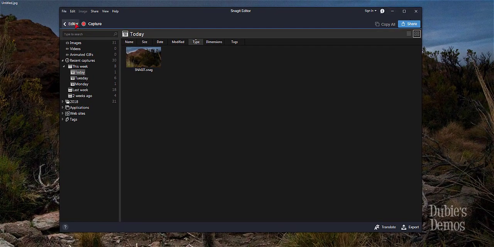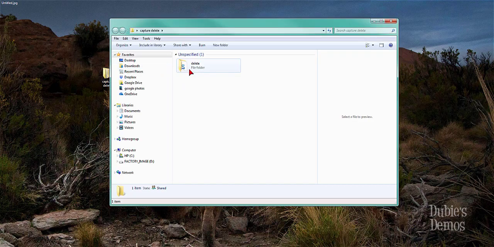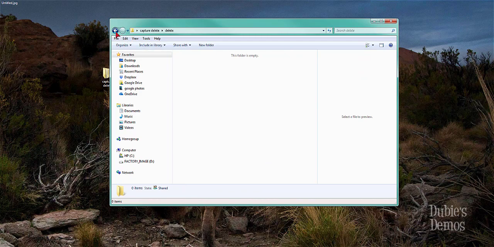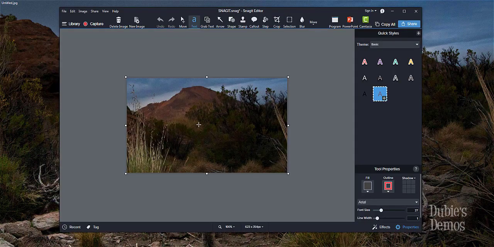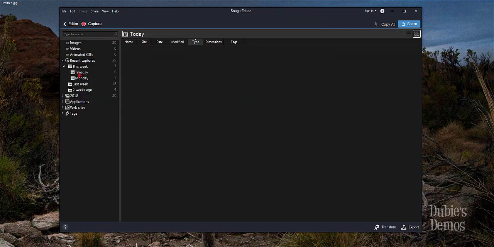So let's go back to the editor here. I'm going to minimize this. Now what's going to happen is I'm going to go into this folder, and you'll now see that our capture is also in that folder. And if I go ahead and delete that, okay, so now everything's empty there. All my folders are all empty. And if I go back to the editor, it's still on my canvas. But if we go to our library, you'll see that it is no longer there. Today's not even there. Okay, so it deleted it also from my library.